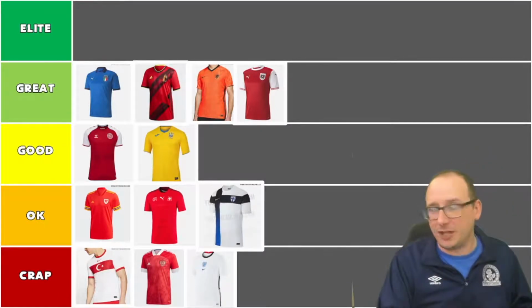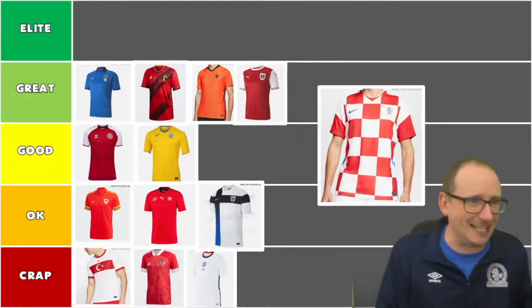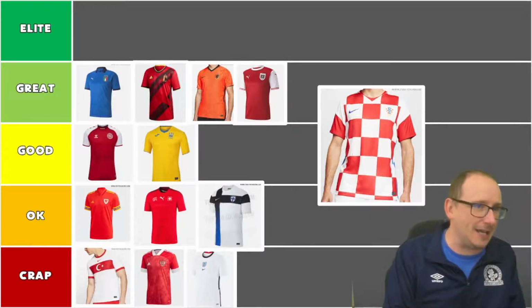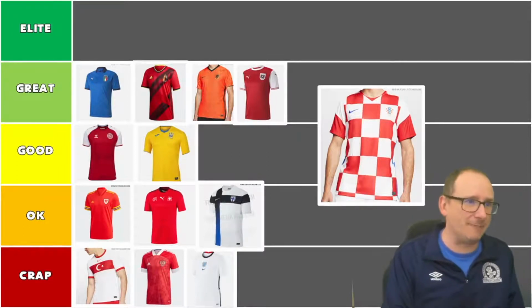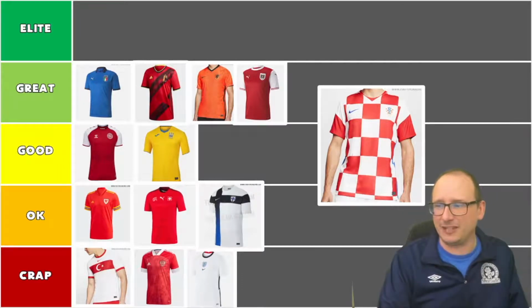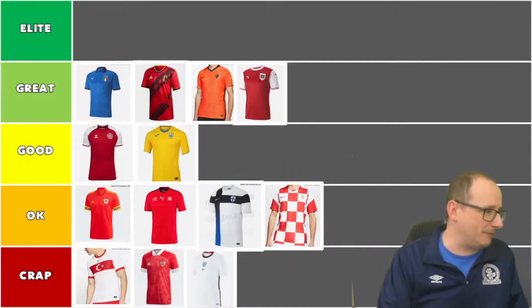Next up, we have Croatia. That's just a typical Croatian shirt. However, it looks a little bit shitty, if I'm honest with you. It's, of course, red and white checks. It's made by Nike. It looks massive on this model here. It looks like he's wearing a parachute, if I'm honest with you. It just looks mahoosive, and I'm not a big fan of it. I think it's along the lines of the Finnish sort of thing. It's not ghastly, but it doesn't win me over whatsoever. So we're going to dump it right here, right now.